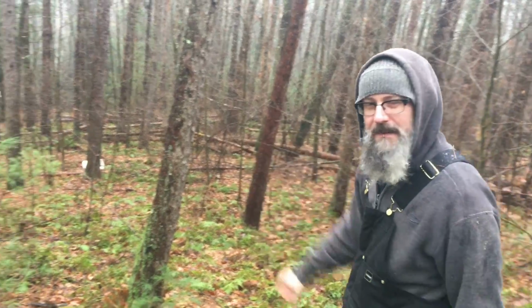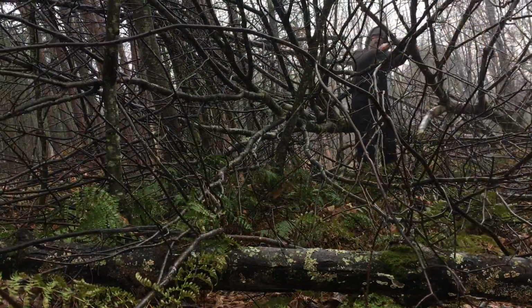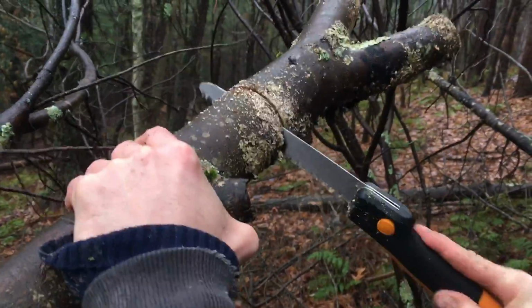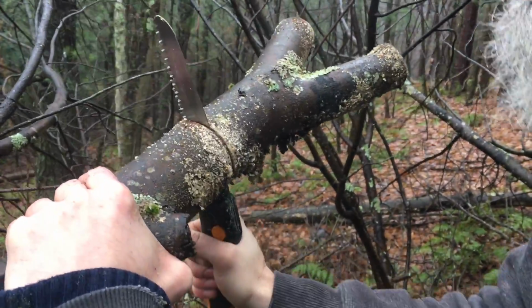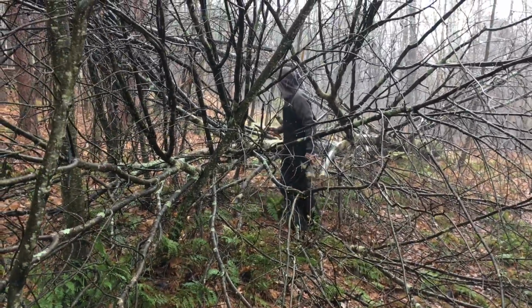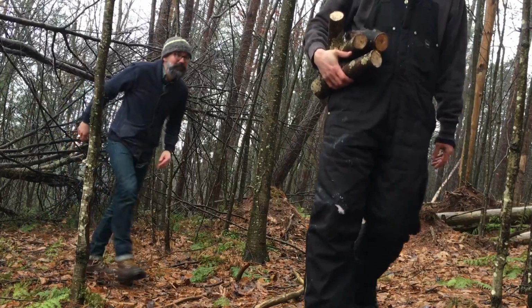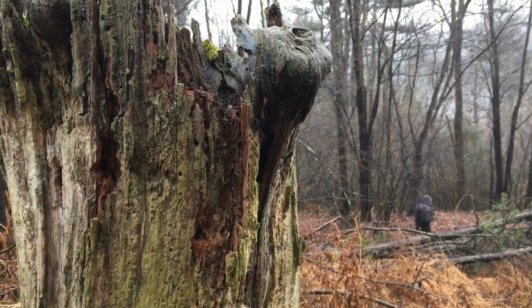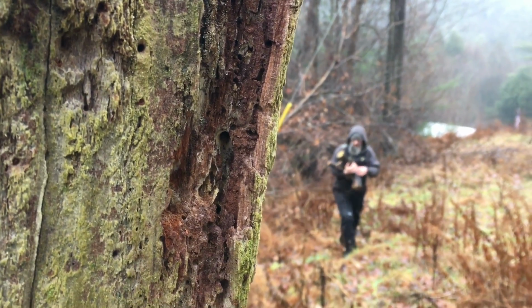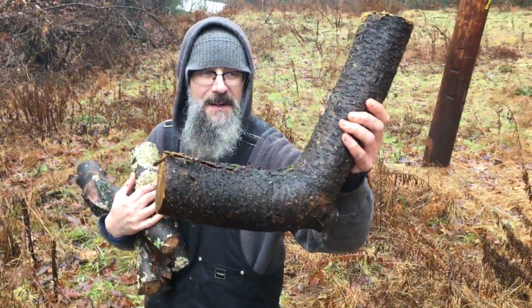The tree down there looks promising. Well, that was the gem of the day. That's bent wood right there. That'll make a nice ladle.